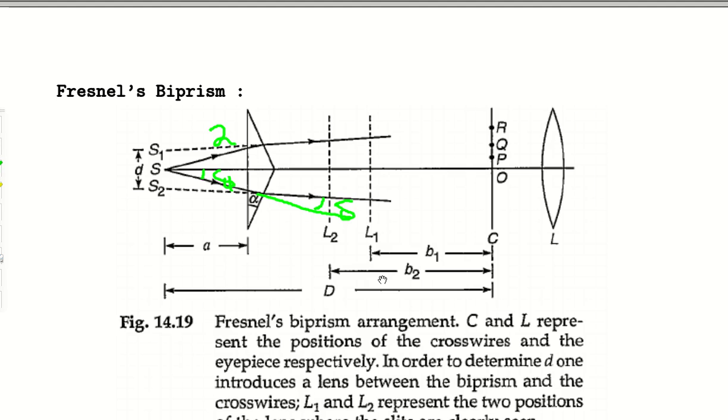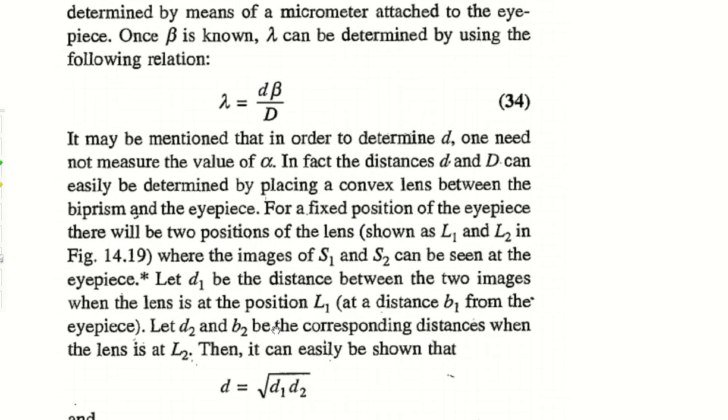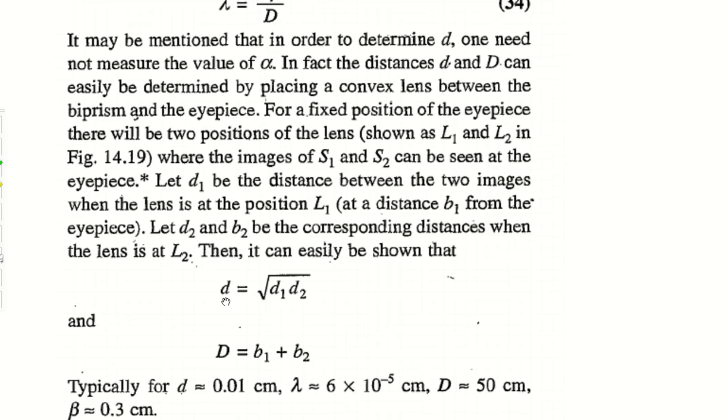So using this technique we can find the height of the object, that is d here, the slit separation, and the image height in both cases L1 and L2 can be measured by telescope. Say these two image heights are d1 and d2. So the object height will be d is equal to root under d1 d2. The proof is not given here. You can consult your textbooks at your 11th or 12th class level. So this technique is very accurate to determine the slit separation small d, and capital D is very easy. It is B1 plus B2.